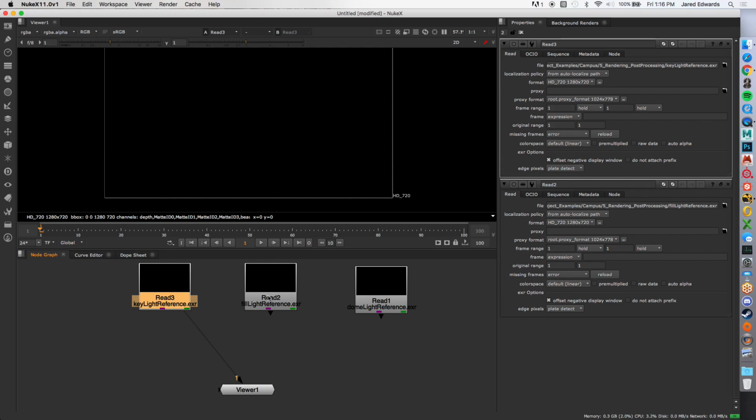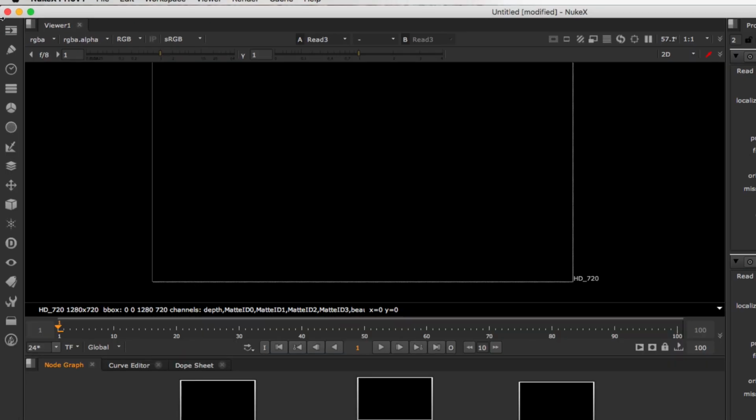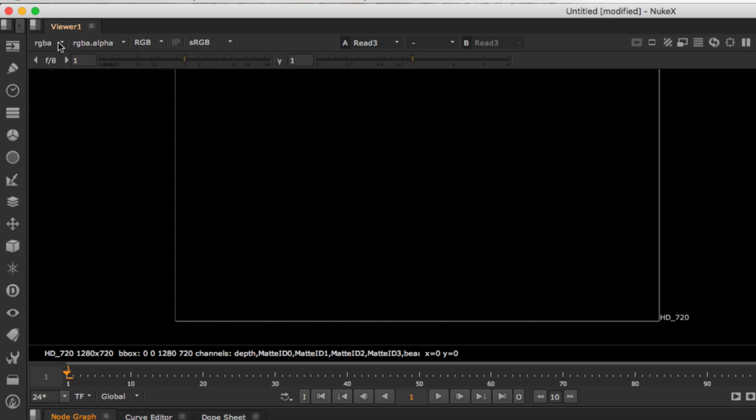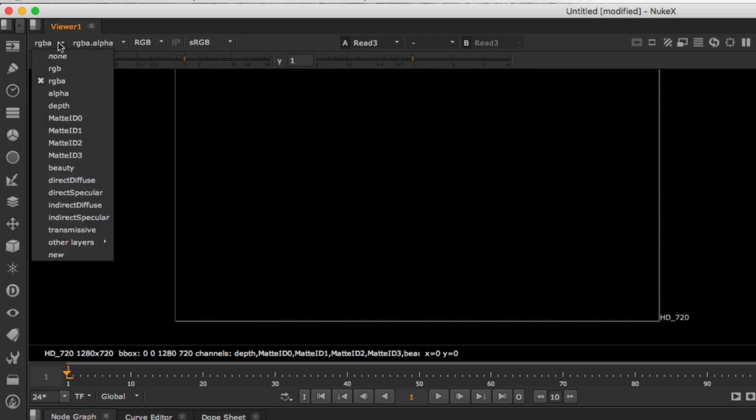Now, if I want to start viewing, actually, let me do that first. Let's say we put it in the viewer. I click on the key light image, hit 1. It's showing it to me. I want to look at the render, not just black. Up in the top left corner of Nuke, the problem is the channels. It's showing us the color channels, and the way we set it up, we don't have color. It's just black.